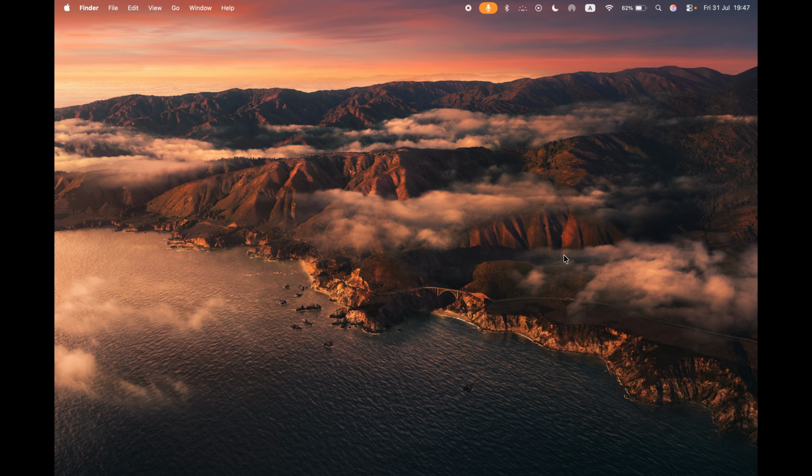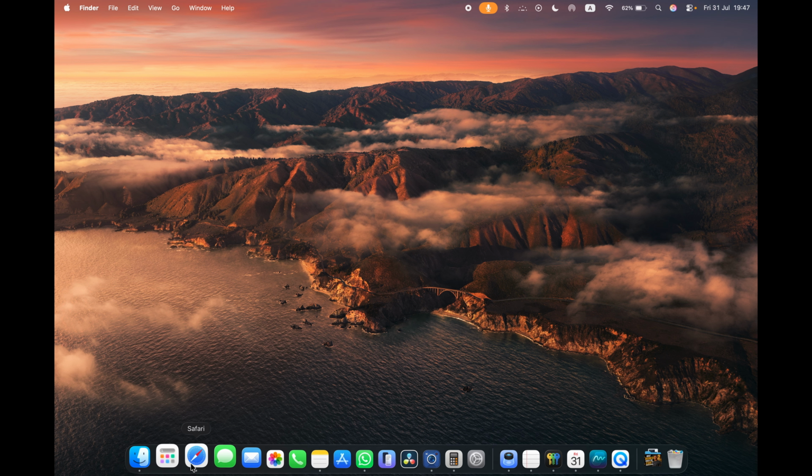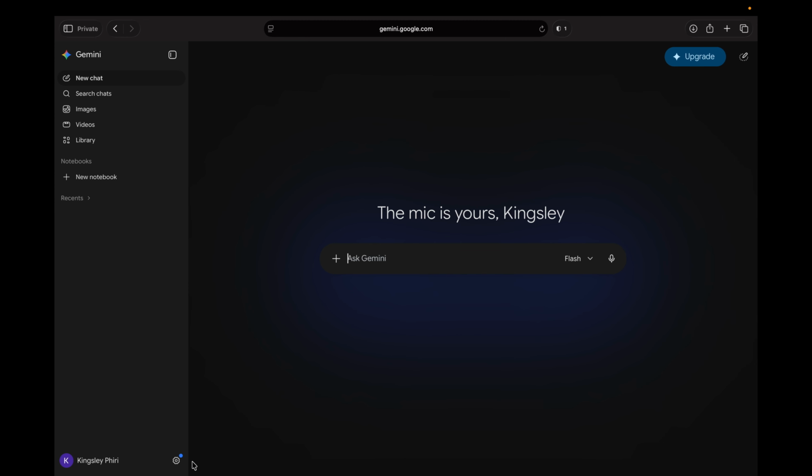You can do this either on your phone or on your PC, but in this case I'll be doing it on the PC, using the Gemini web app. You go to your browser, and if you haven't logged in, you have to log in using your Gmail account.